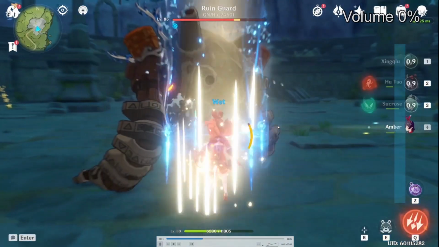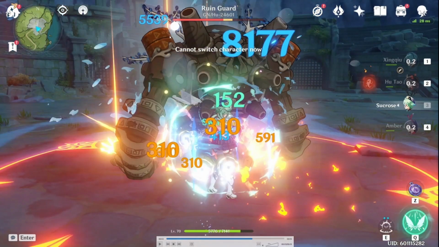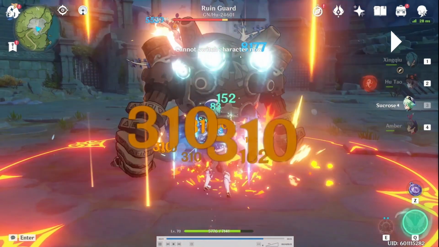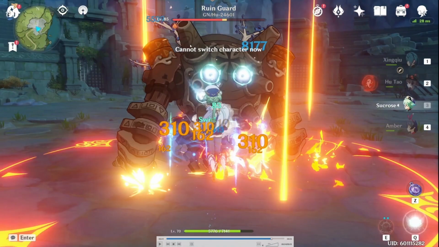If you're clicking fast enough, you can actually switch to Sucrose and do a normal attack before the Amber elemental burst comes down. This will allow you to swirl Hydro right before you swirl the Pyro, which means you'll get both Pyro and Hydro resistance decrease.